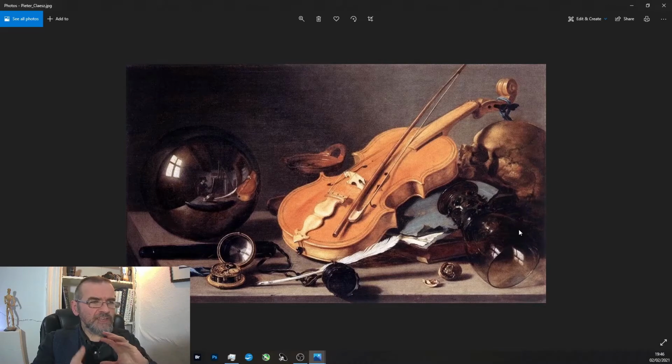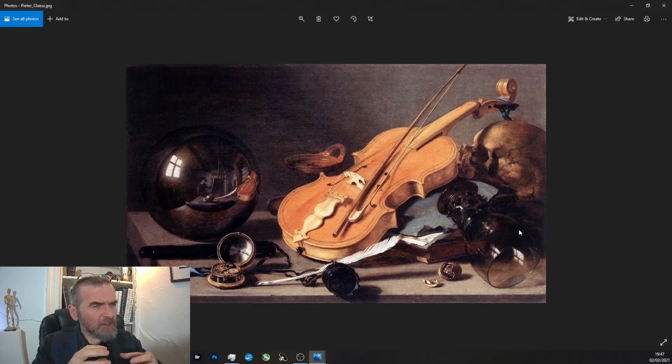Vanitas came out of the Latin memento mori, which previous to this you got in paintings, which essentially was about reminding you of your mortality, of the briefness of life, and as such, you ought to make sure that you lead a good life. You will be judged by God in heaven or whatever at the point you die. So these reminders of mortality also quite often played a part in these paintings.